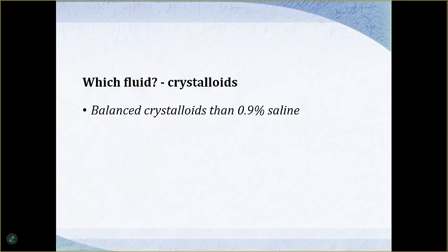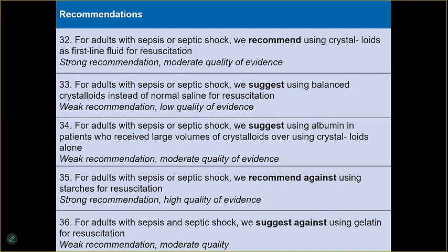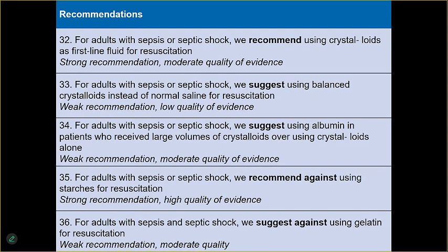Since you have been talking about the recommendations, let me tell you about it, ladies and gentlemen. They recommend crystalloids as first-line fluid, and they suggest using balanced crystalloid instead of normal saline, even though it's a weak recommendation. They also suggested the use of albumin in patients who are in shock. Am I right, madam? Yes. And they recommend against the use of starch. Why do you think they are against starch? What is the reason, Ashani?